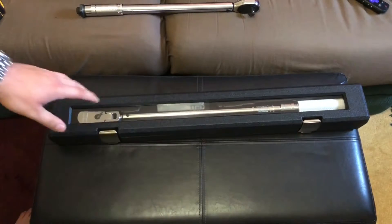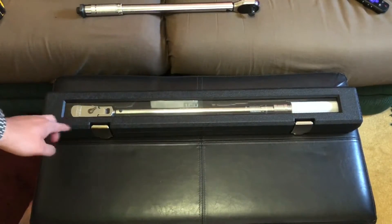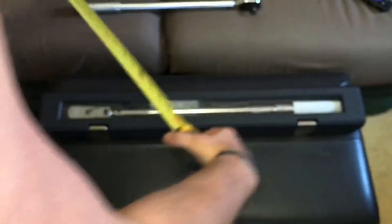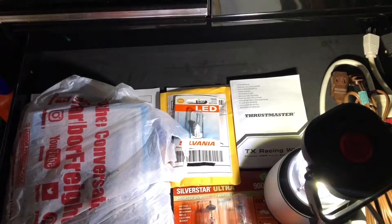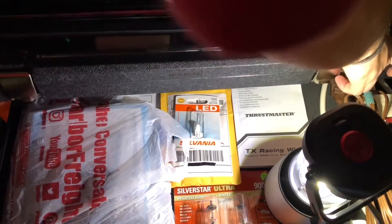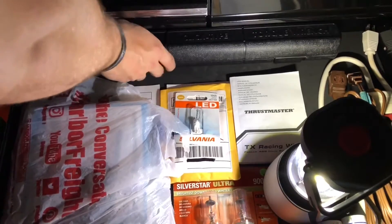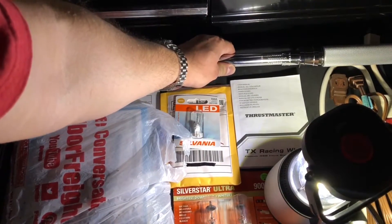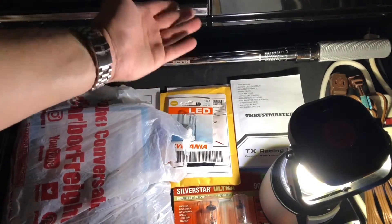Just as a heads up, I have the Harbor Freight US General five-drawer tool cart. Unfortunately, this doesn't fit in it. I'm not sure if maybe just the wrench itself would fit, but I know for a fact with the case it doesn't. With the case we're right at 28 inches by, if you count the hinge sticking out, maybe 4 inches deep. The way I'd like to store this would be in just one of these drawers, but it's probably a good three or four inches too long. The Pittsburgh one fit in here perfectly — that's about the only advantage of the smaller Pittsburgh, would be the smaller size. Without the case you can just barely fit it, so you could if you don't want to use the case or put it in angled, then you'd have plenty of room, but that's really not the way I want to do it. Since they give you the case, I'd really like to make use of it instead of leaving it loose.